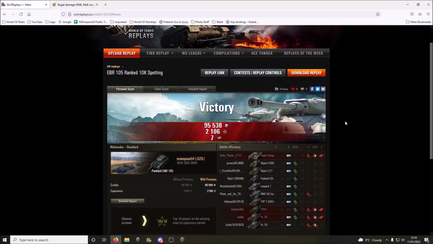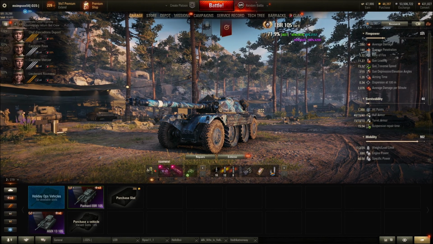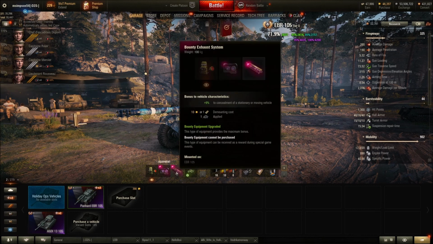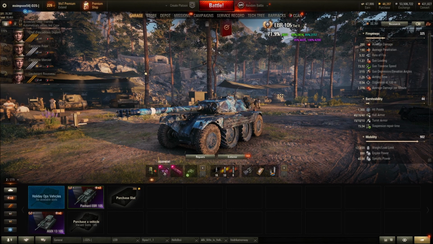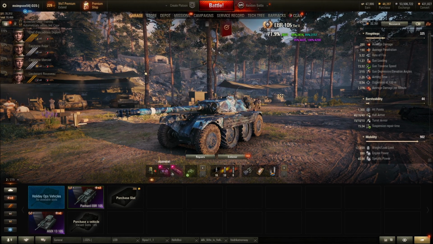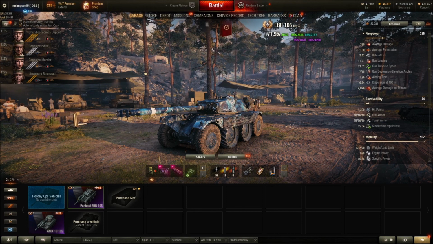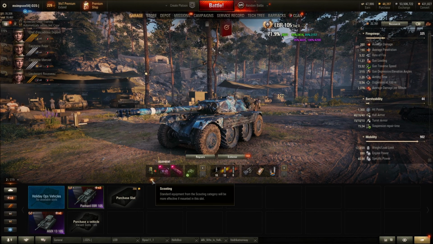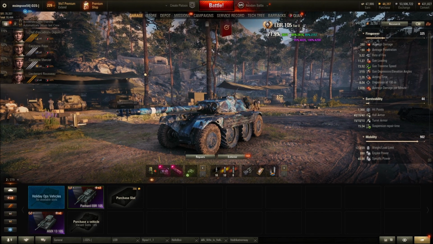Let's go jump into the garage and I'll show you the equipment and show you what kind of effect it has on the stats quickly. So nice and quickly, guys, like I said, I'll try not to keep you for too long. Bounty exhaust system, or low noise exhaust if you haven't got any bounty equipment. Bounty optics and CVS. The reason CVS is in the scouting slot is obviously because I have no need with the other 2 pieces of bounty equipment. I would recommend that if you don't have any bounty equipment, I'd probably put the coated optics in the improved scouting slot and just use the CVS in the regular slot.